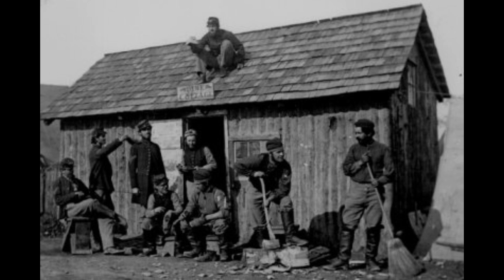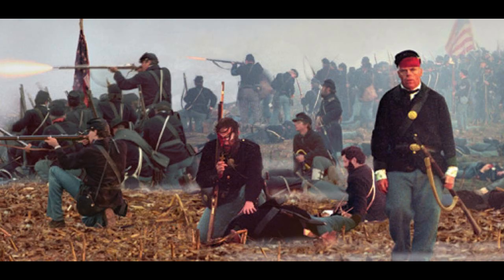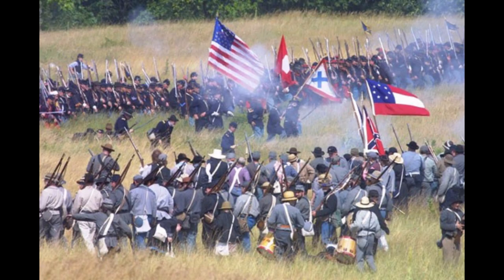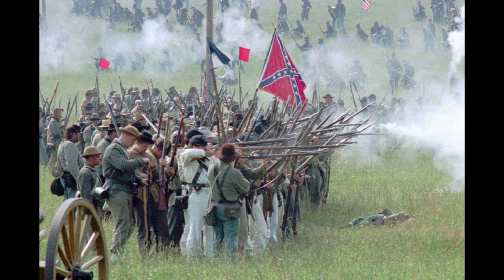Soldiers sometimes went without food for extended periods, particularly after a forced march or if supply wagons were delayed or captured. Foraging and scavenging. To supplement meager supplies, both Union and Confederate soldiers frequently foraged. This meant picking wild berries, digging up vegetables, or slaughtering livestock from nearby farms, often without the owner's consent. This practice was officially discouraged but widely tolerated or ignored. Confederate soldiers especially came to rely on living off the land, as supply lines crumbled and food production in the South diminished.